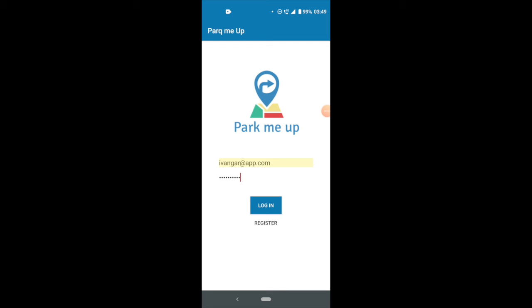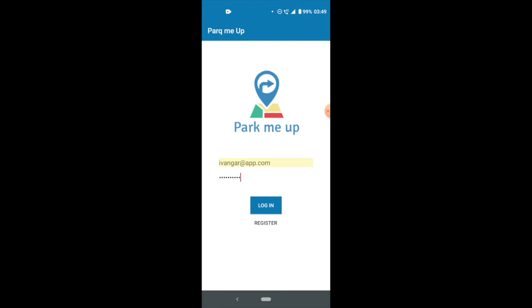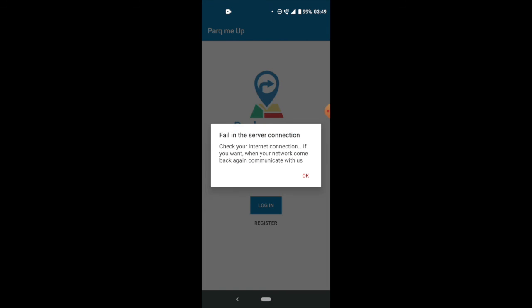One of the scenarios of eventual connectivity is when you try to log in and you don't have any connection. So currently I don't have any connection. So I'm going to try to log in and the server is going to show me this message.